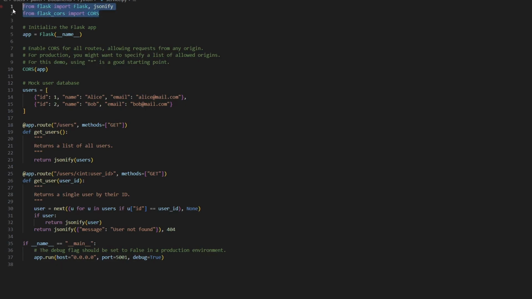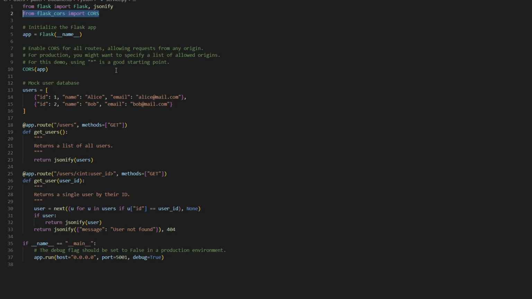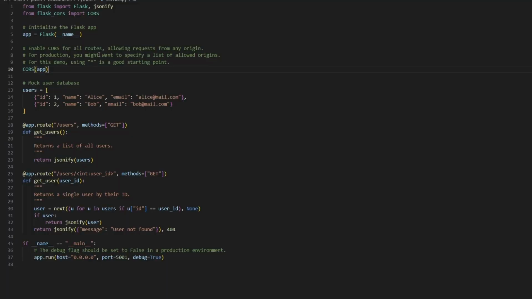First, the imports. We bring in Flask to set up our web server, jsonify to handle data formatting, and CORS. Now, CORS is crucial here. It stands for Cross-Origin Resource Sharing, and it's like a security gatekeeper for your API. Browsers, by default, prevent a web page from requesting resources from a different domain or port to avoid potential risks. Since our frontend and backend will be on separate origins, enabling CORS tells the browser it's safe to allow those requests. Without it, our setup simply wouldn't function. I'll show you in a moment.